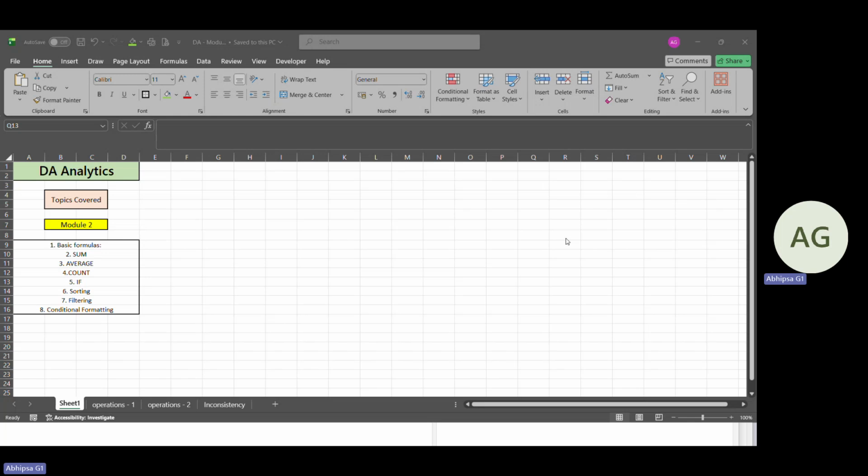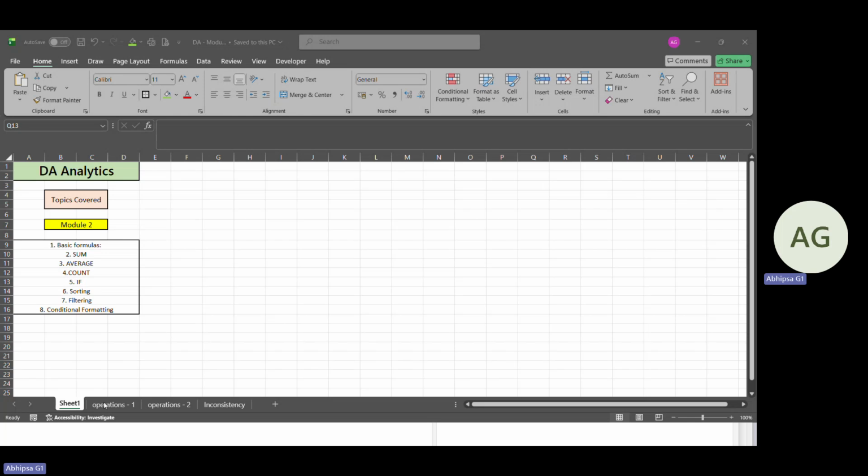Along with that, we'll try to cover some of the advanced formulas as well in today's session. And we'll take a case study accordingly. We'll work with it so that it becomes more interesting for you and also easier for you to understand overall. Okay, so let me just go ahead first. This is the overall scenario, this is today's agenda basically.